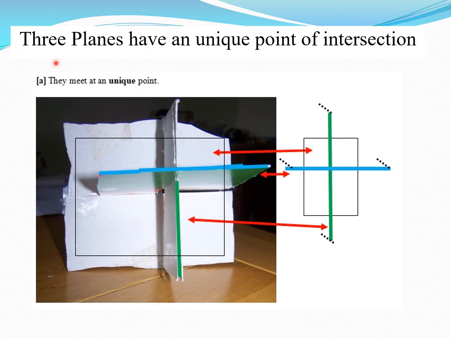Okay, so now we're going to show you various combinations of sets of 3 planes. This situation here has 3 planes, as you see. One plane there, one kind of coming out, the blue edge there, and the one with the green edge. Those 3 planes have a unique point of intersection, and that's how we draw the situation in 2 dimensions.